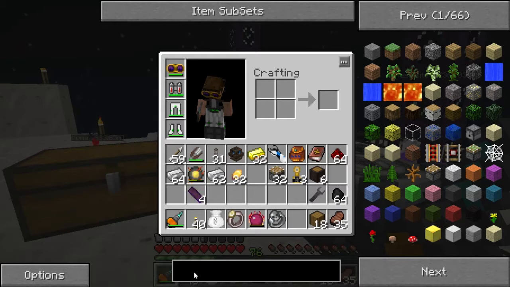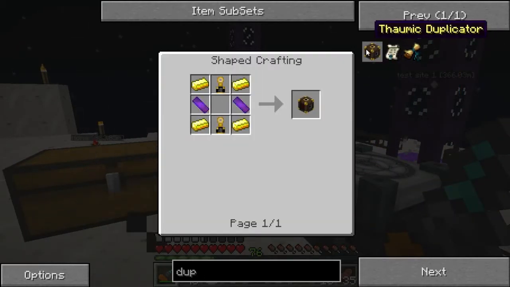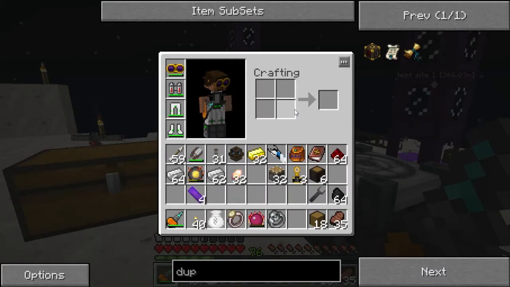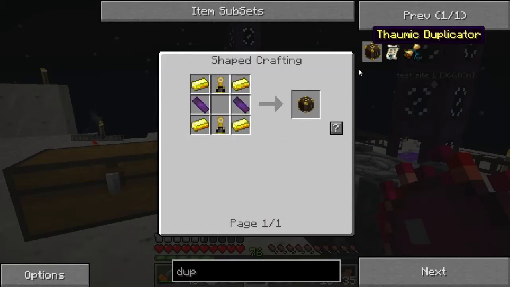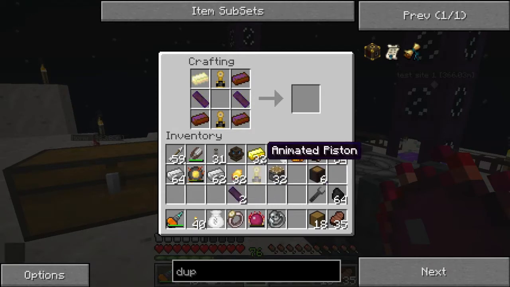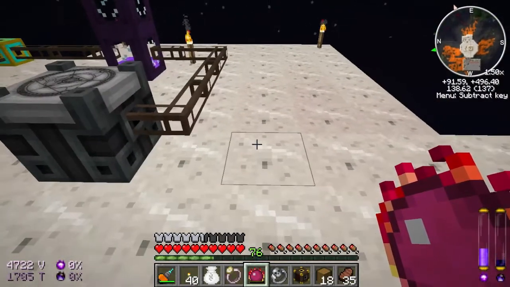Now, this is the thing I want. Thaumic Duplicator. A couple more animated pistons, some gold, enchanted wood. All right, I've got all of that. I may actually want more of these, but this will do for right now. This little guy is very cool.